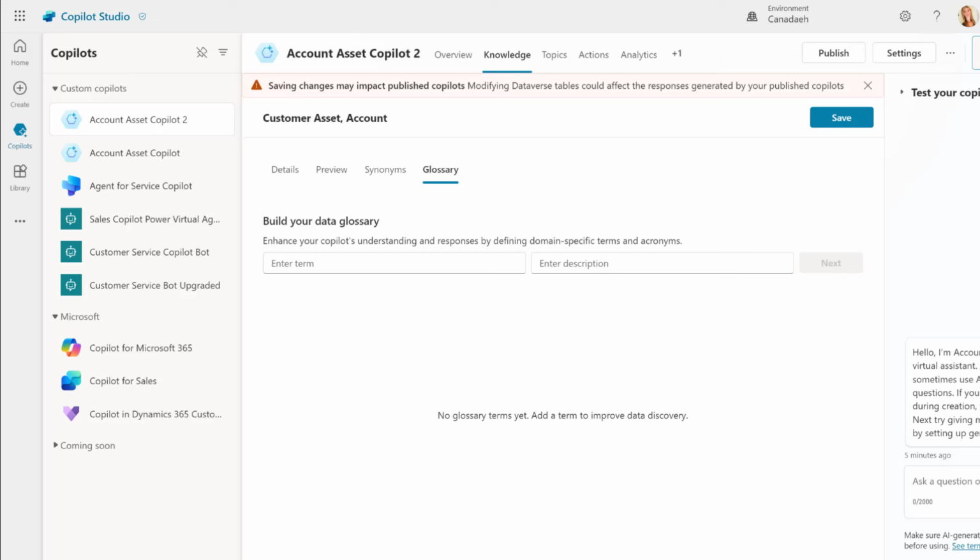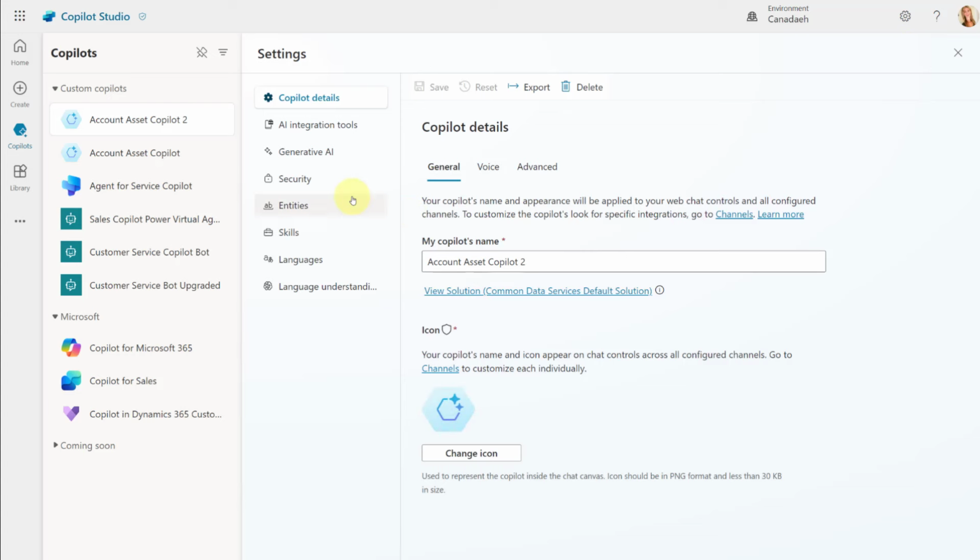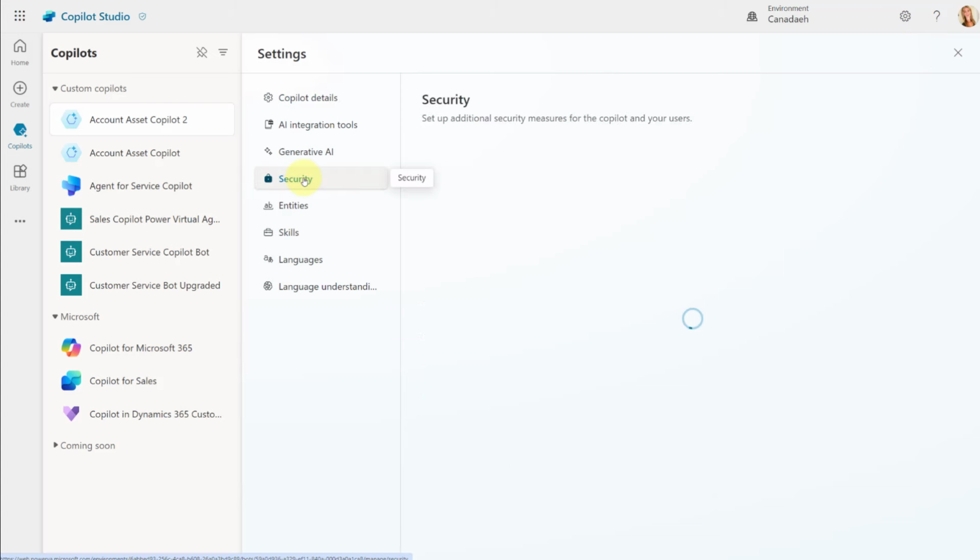Now, I did want to make sure that when you're using the Dataverse knowledge, the authentication of the Copilot needs to be set to authenticate with Microsoft. So let me just go ahead and go here to settings, and we're going to go to security.